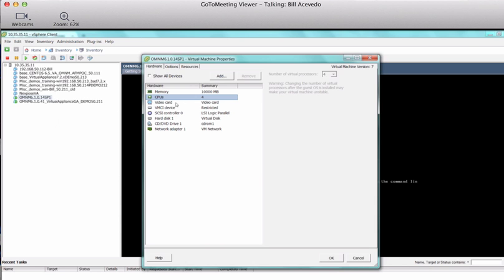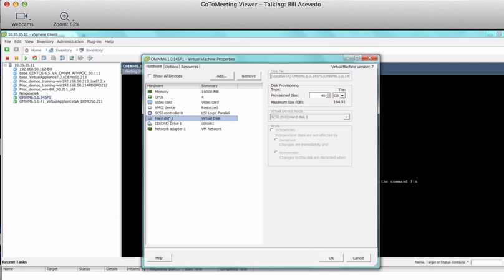Again, there's 40 gigs allocated, again, just for trial. If you're going to use this in production, you're going to want to up the size here, depending on how much data retention you have on events or TFA or anything of that nature, how many files you're backing up, and you just want to keep that in mind. So it's fully changeable if you like. Just be aware of the underlying sizing considerations, and the sizing considerations are also outlined in the user guide for OMNM for different levels of usage, and they're general ballpark type recommendations.